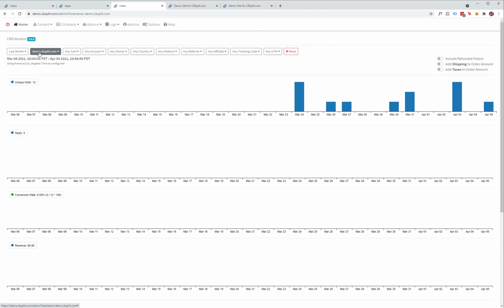So that is basically it. If you have any questions, feel free to reach out to me. I'll follow up this video with some examples of the if-else logic that you can use to display specific or certain content for each alias within the context of the various different layouts, snippets, pages for cbsplit. So that'll be in the next video, and I hope this helps.